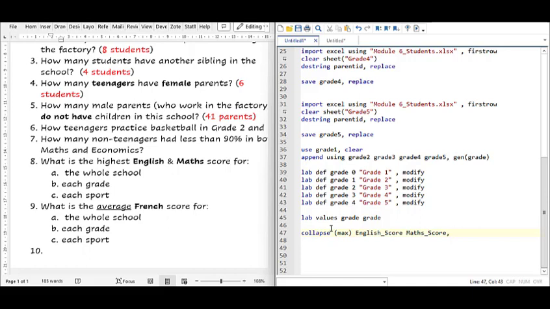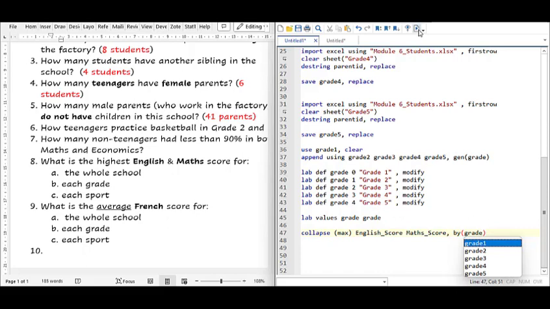Please go to the first time we ever discussed collapse, I think somewhere in module 5. I'll try and put the link to that video below. And if I skip it, please just put it in the comments and I'll help you locate the video that helps you with this. So there is a by command, and then we are doing it by grade.